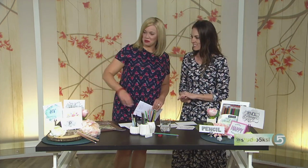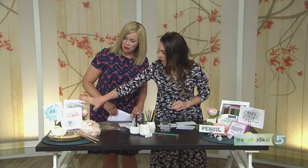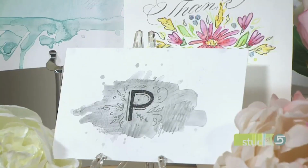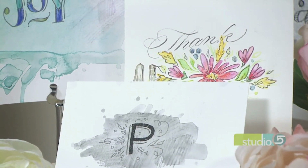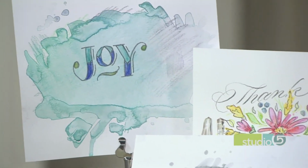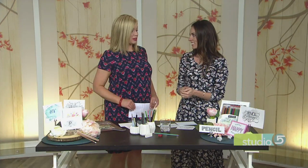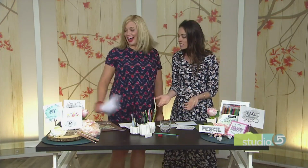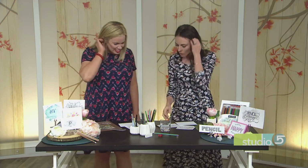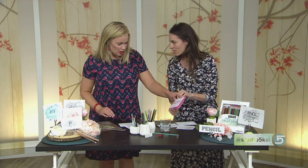Show us a couple other examples. Here are some other examples that I've done. I did a watercolor wash. I just kind of, like a child, scribbled all over the page and then added a ton of water and let it do its thing. And then I penciled over top. I'm really hoping it's as easy as you make it sound, because I'm darn good at scribbling. Well, we're going to do some right now. Let's do it. We're going to do this technique right here with the inline text.